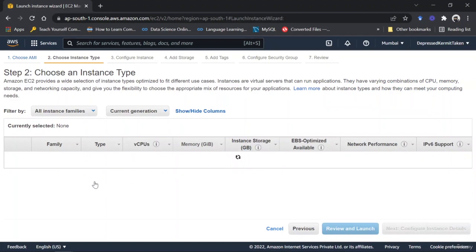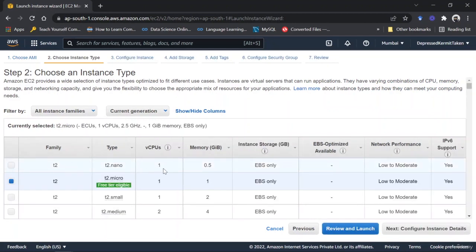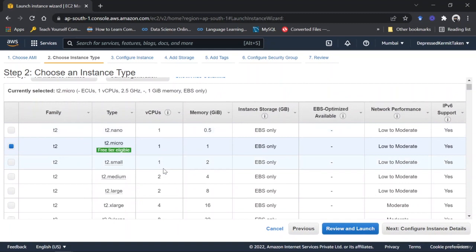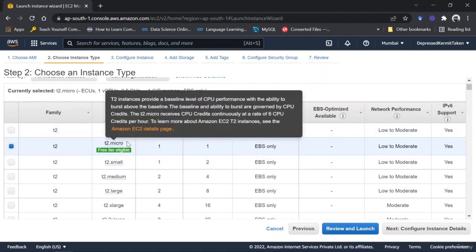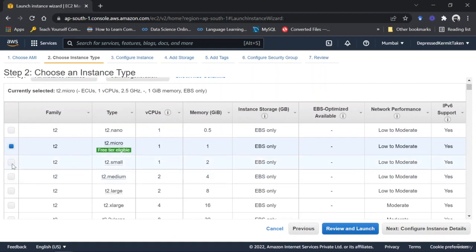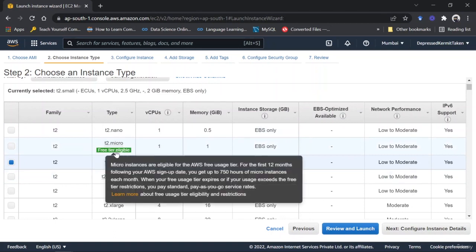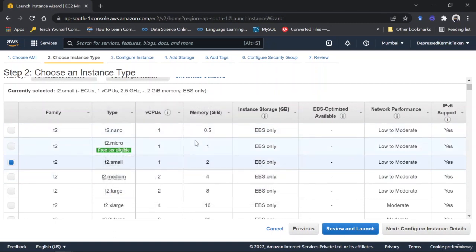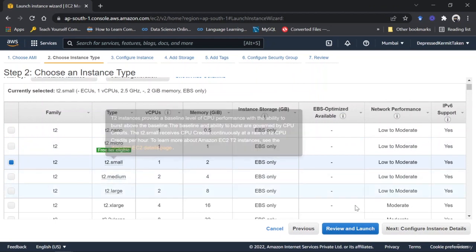Then they would provide you the types which you want to go forward with. Now for this particular project, go for T2 small. As I told you, DenseNet is a very complex model that requires a lot of hardware. So T2 micro won't be able to manage. So go for T2 small, right? As you can see, this is not in free tier as compared to T2 micro. But once you have created your account on Amazon, they would provide you with some free credits. So you can just directly use those free credits for your T2 small version.